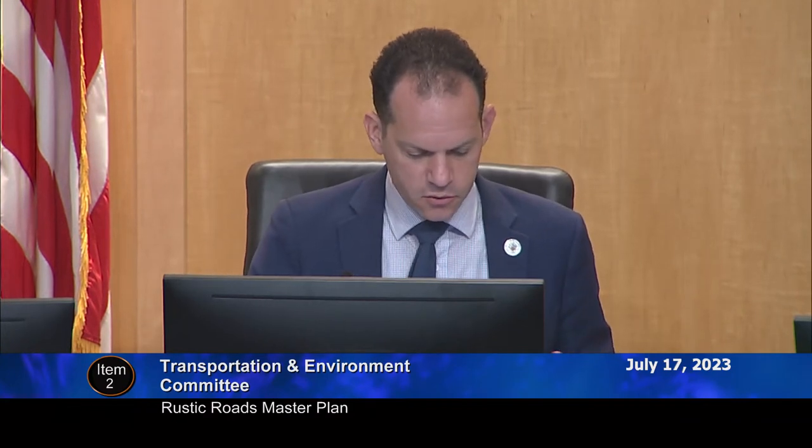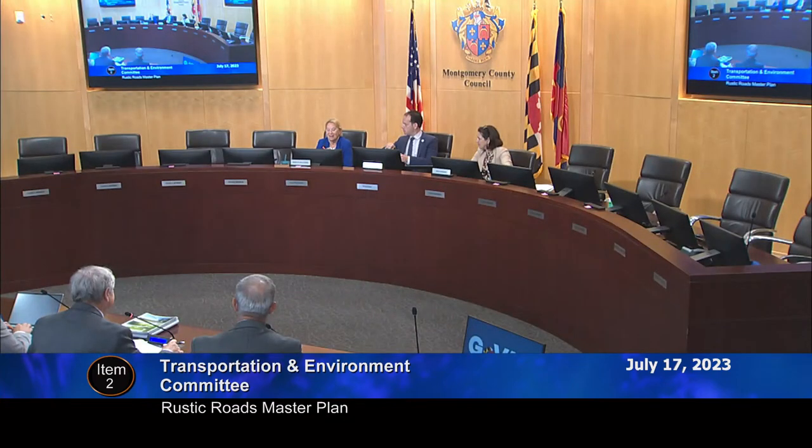I'm glad you did a 180 on that, because I agree with where you've landed, and I think while our jurisdictional responsibility might be minimal, if any, having this listed as a rustic road signifies to the state how important we think it is. Yes, thank you. I appreciate that. One of the great things about community engagement is that the community really engaged with me on this in the past 24 hours, and so I appreciate the calls, texts, and emails. The Rustic Roads Advisory Committee did an excellent job of rallying the troops, and so I appreciate that.